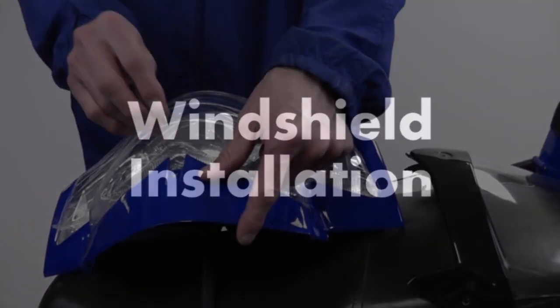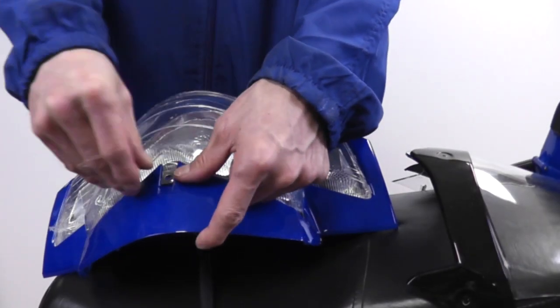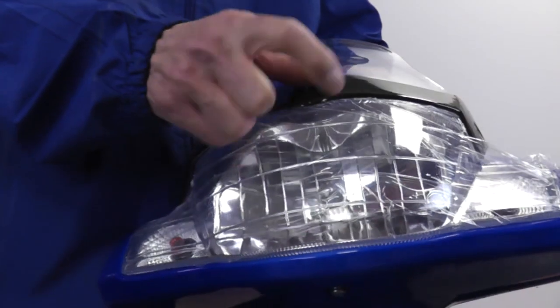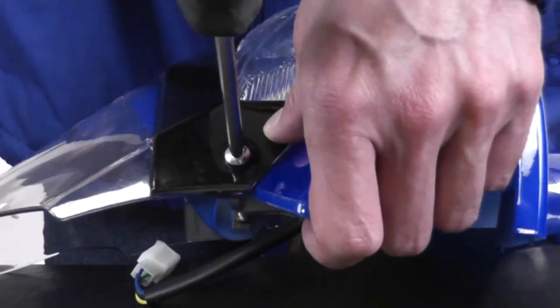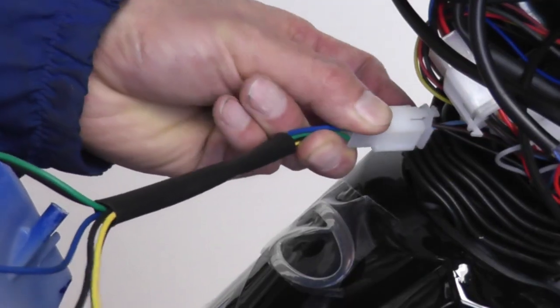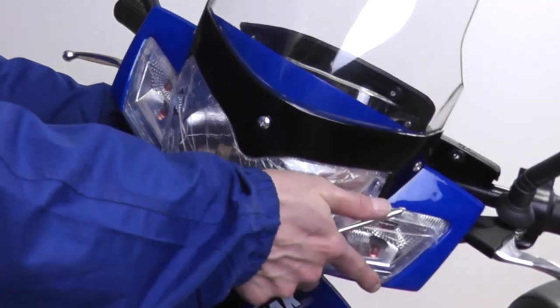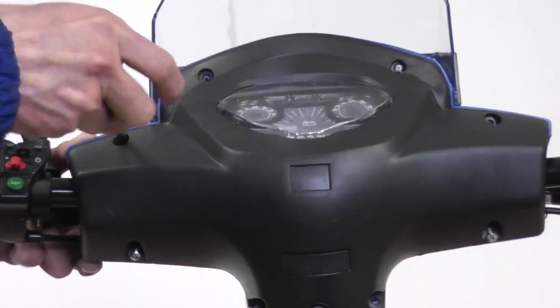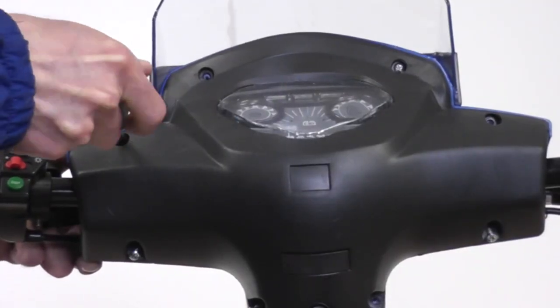To install the windshield, first attach the 3 clips on the front. Then position the windshield in place. Tightly secure it with 3 screws. Reconnect the headlight wires and hoist it in place. Make sure all the wires are tucked in. Secure the headlight by screwing in the following screws on the dashboard.